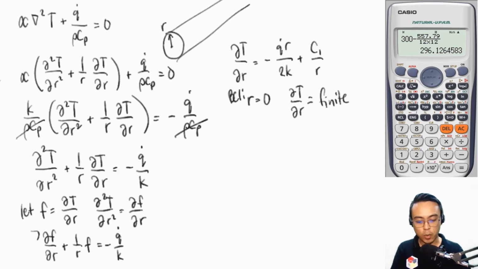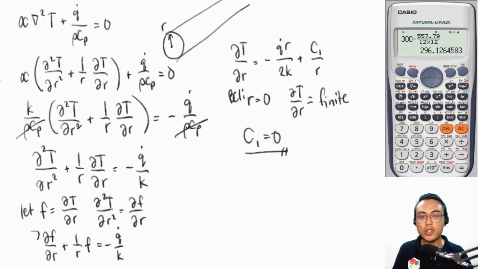If you take a look at our equation here, if I substitute the boundary condition R equal to 0 to our equation, that would result in the last term, C1 over 0, becoming infinite. And if a term would cause the entire equation to become infinite, it's better to just set C1 equal to 0 such that our entire equation will not be infinite. So by setting C1 equal to 0, we are ensuring that the value of the temperature gradient, partial of T with respect to R, remains finite. Okay, so C1 is equal to 0.